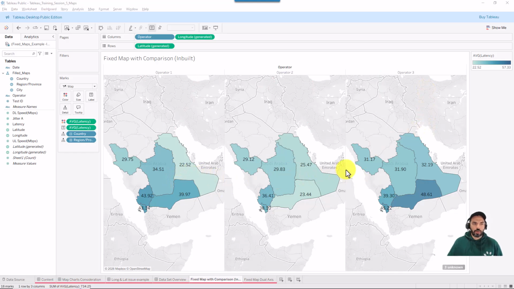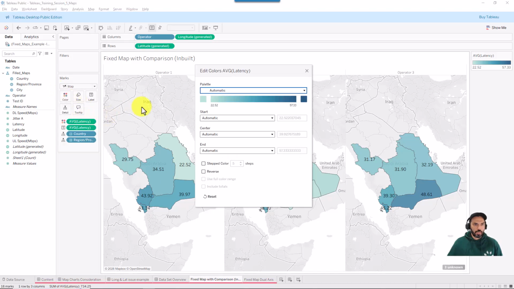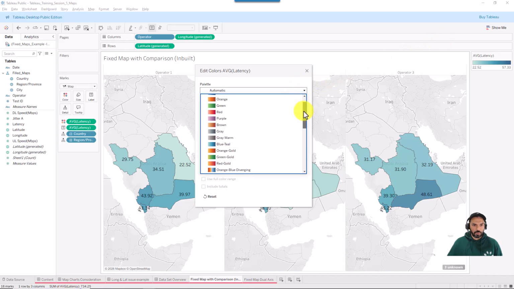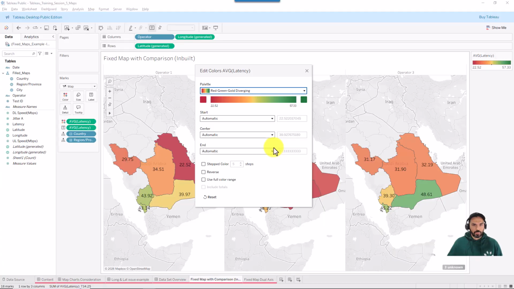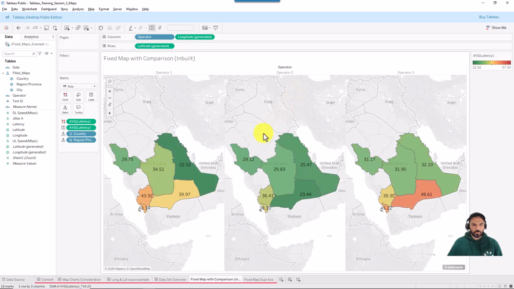And you can play around with the legend here, right? For example, I need to modify the legend to make it clearer. So I'll click here, edit the color. I can play around with it here. I can make it reverse, so the red color will be the worst one. So I will just remove this one now. So for example, we know here that the worst is the one on the right, especially in this particular area, which is called Najran. So this is the first part about the filled maps using the inbuilt one.